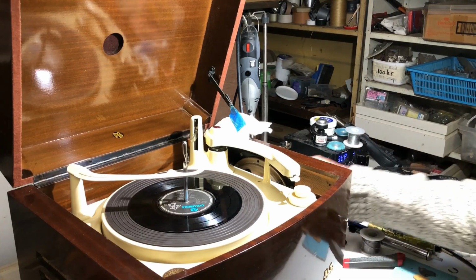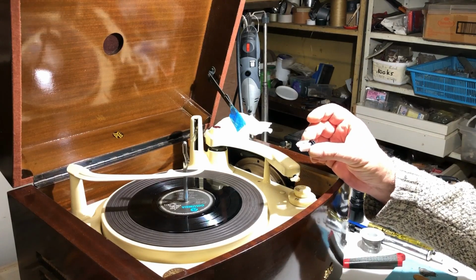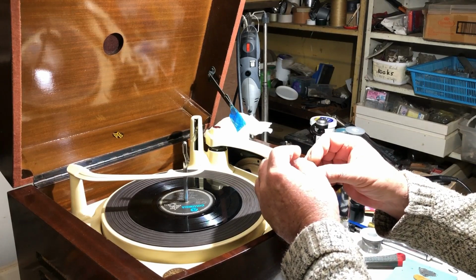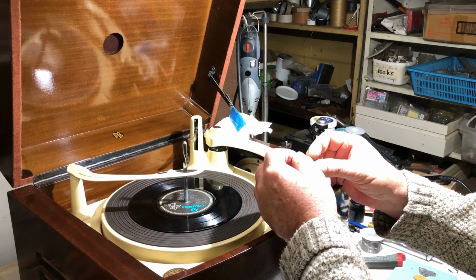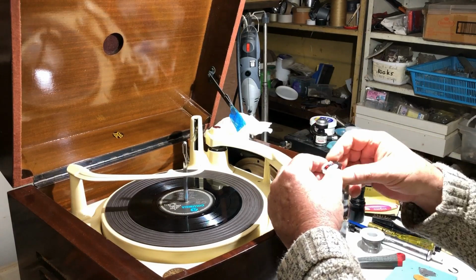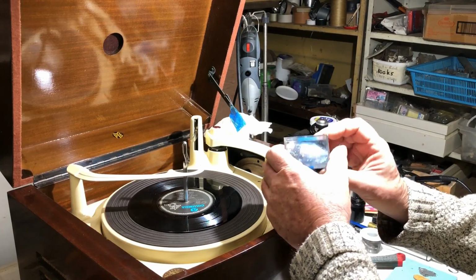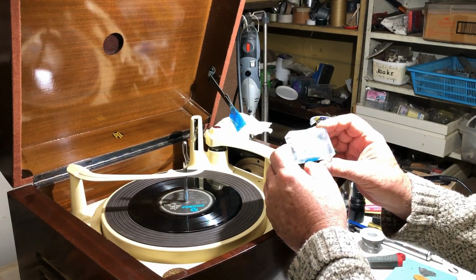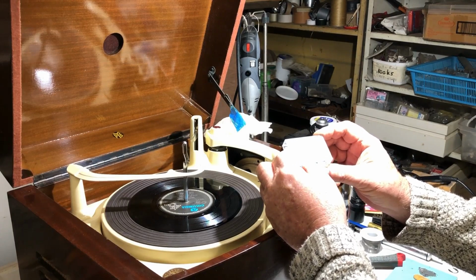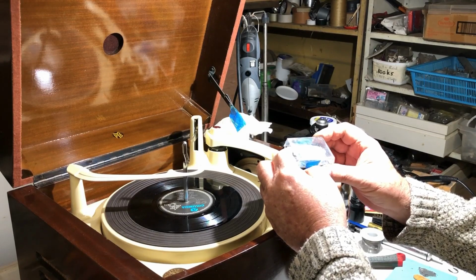I've got two options. I've got this Chinese one, which may work. The only problem with that is that there's no way of mounting it in this head shell. I would have to make something up. And of course it doesn't turn over, so it won't play 78, so part of the functionality would be lost. The other thing is this one, which is another stereo cartridge, which I bought as a lot of cartridges a little while ago. It's my last remaining ceramic cartridge or crystal cartridge. It is a turnover one, it's stereo. I can try wiring that in and see if it does the job or not.